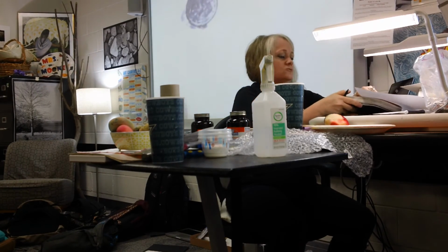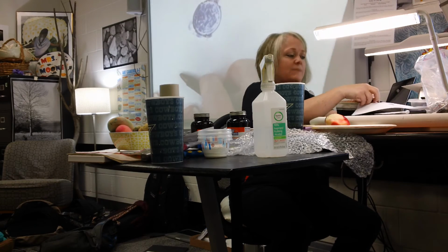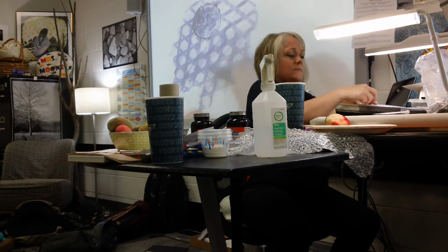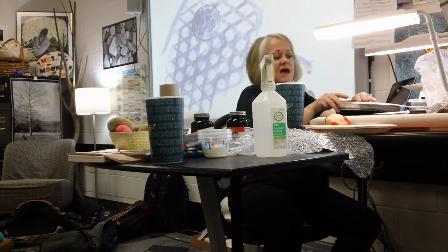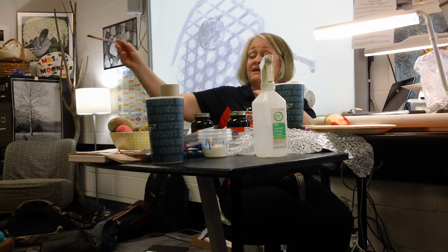So with a shoe that has a really cool texture on it, you have to hold the paper in place, and then you rub the crayon, and that's how you do a texture rubbing, or it's called frottage. And then it looks really cool if you go back over that. Then we come over to this table again, and we do the frottage. Then we make it into a resist.